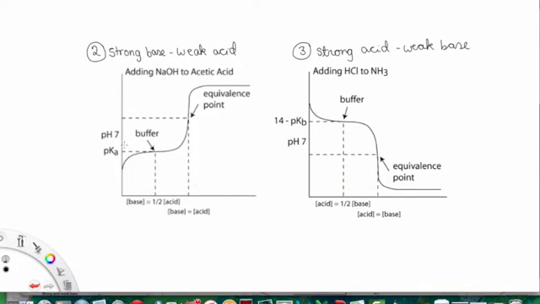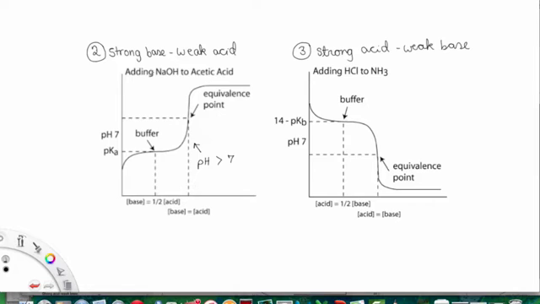So now as a second example, let's look at the titration of a strong base with a weak acid instead of a strong base with a strong acid. Since the sample is a weak acid, the pH starts at a low value, but slightly higher than when we had a strong acid. It reaches the stoichiometric or equivalence point at a pH above 7, and then it ends at a higher pH. So this pH value is going to be greater than 7.